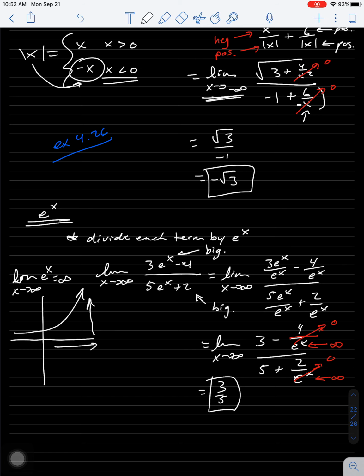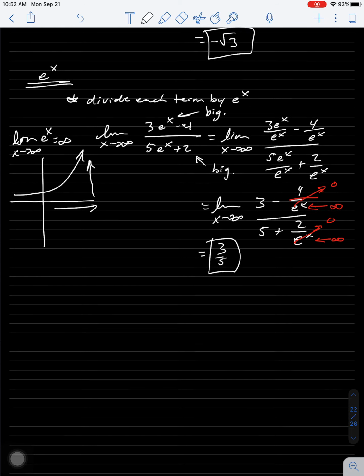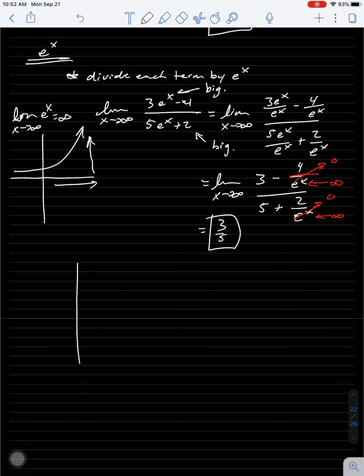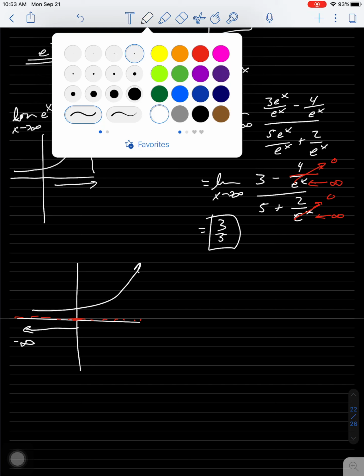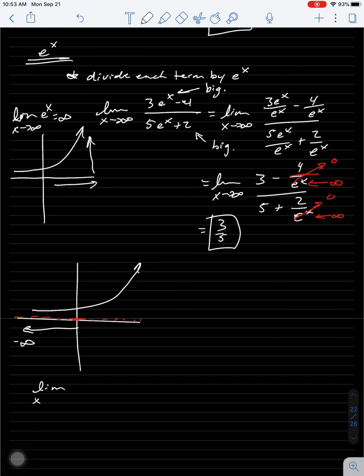Okay. Now be careful, because if you are going to negative infinity, this is different. Look at the graph again. Here's e to the x, right? As x goes to negative infinity, where does y go? If you remember from pre-calc, there's actually an asymptote here on the exponential functions. And so the y value is actually going to 0. So these are different. When I say x goes to negative infinity of e to the x, the answer is 0. And 0 is cool. We're fine with zeros on fractions. They often work well, and we don't have to divide in this case often.